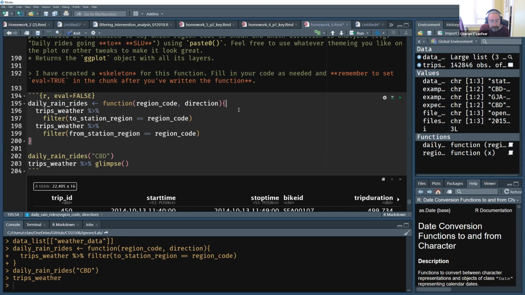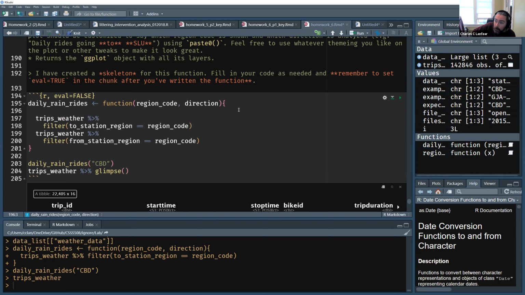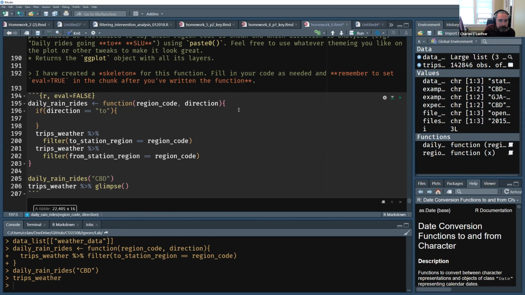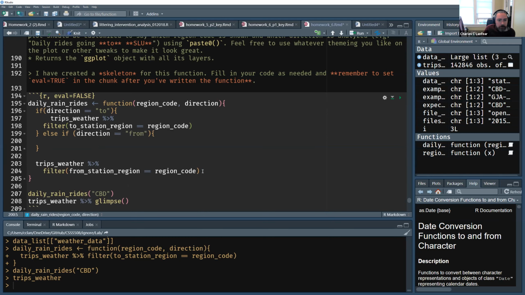So if I want it to do one thing in one case, else do something in another case, I can say literally exactly that. If the direction equals to, do this thing, else if the direction is equal to from, do the other thing.